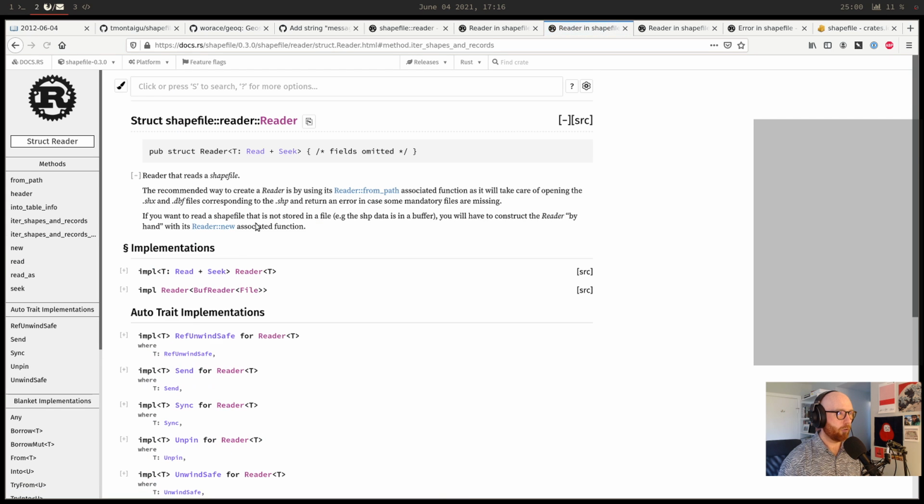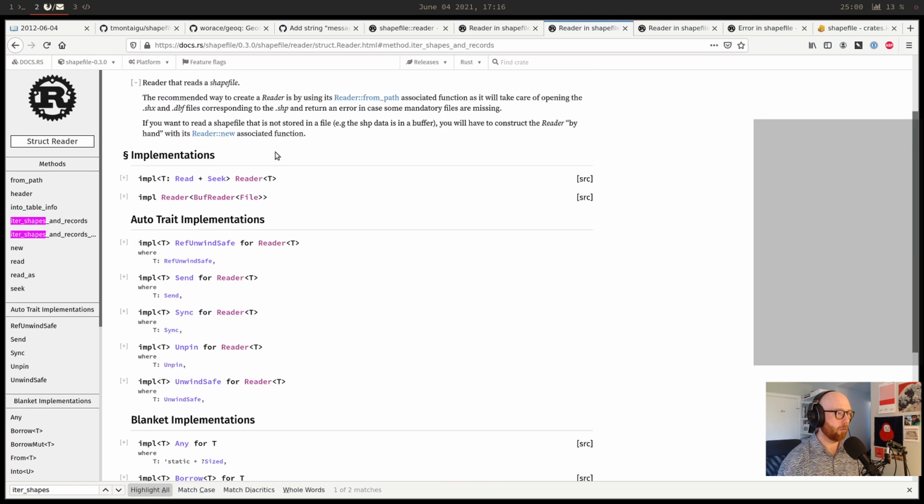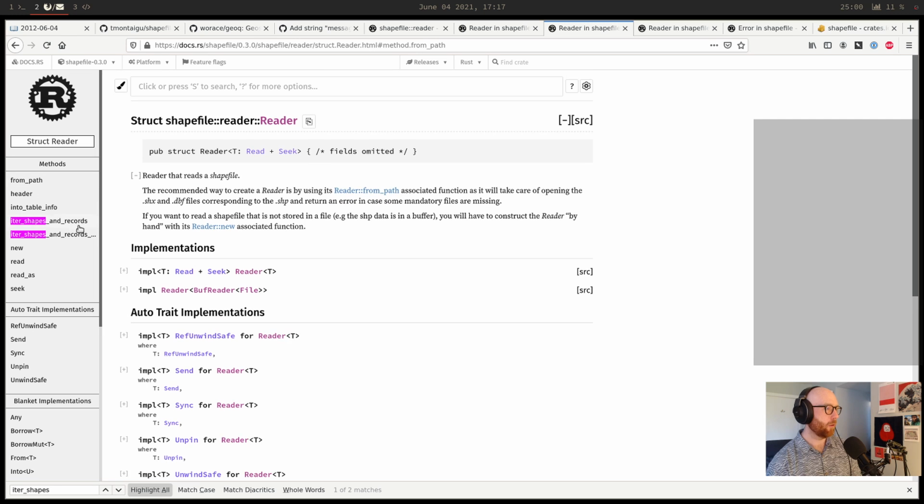Method, iter shapes and records. That doesn't actually even show up in here. What the heck? Okay, this doc is screwy because a lot of these things don't actually show up in here.